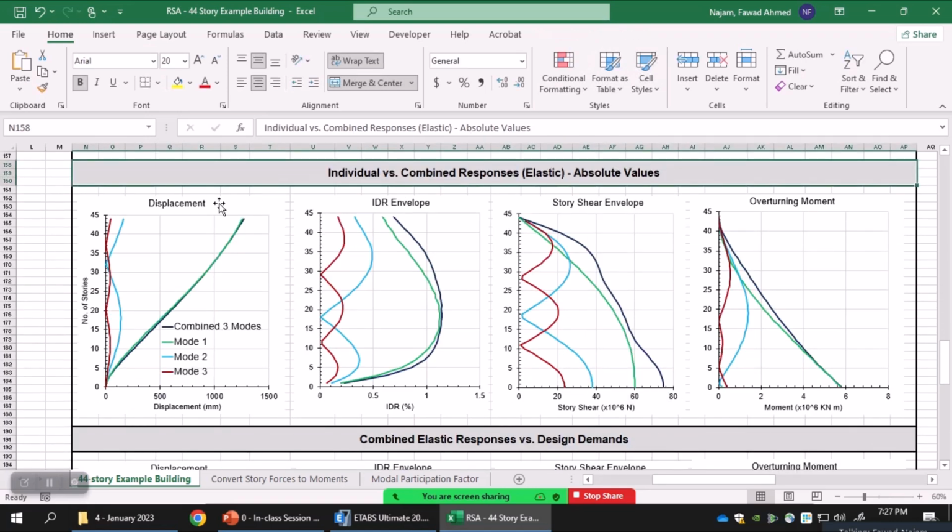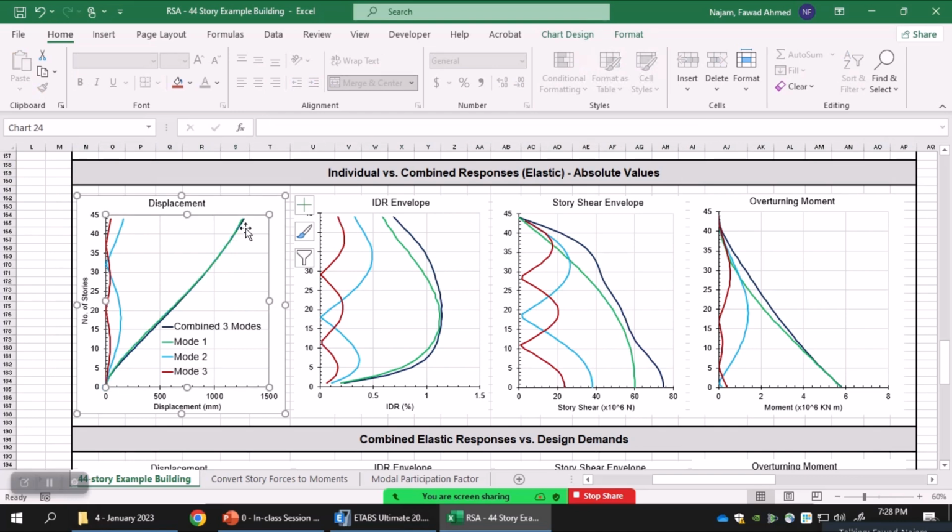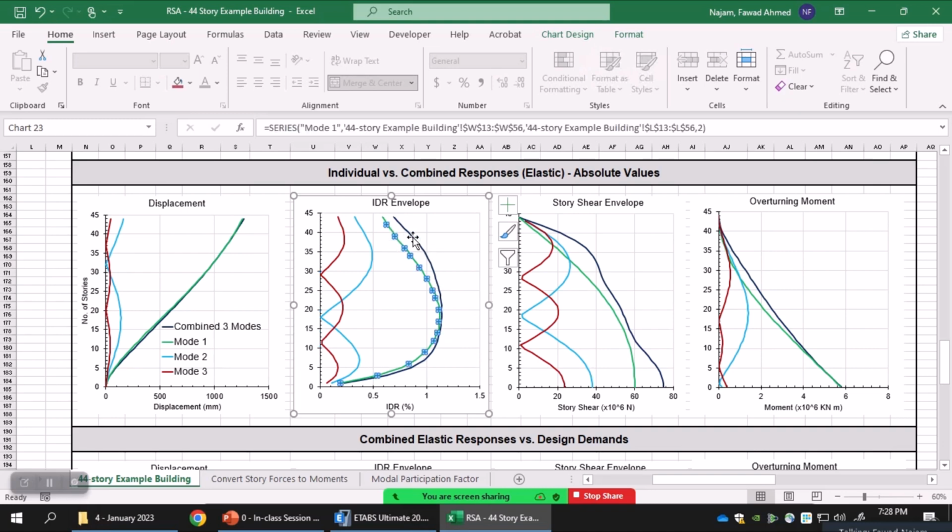So you can see here the first mode, second mode, third mode, and this time I added the combined line also. In displacement you can see that almost 100% of the displacement is contributed by first mode only. The combined line and the first mode line are very close. But here you can see the combined line in inter-story drift ratio and the first mode line have some difference, and that difference is actually because of the contribution of second and third mode in this analysis.